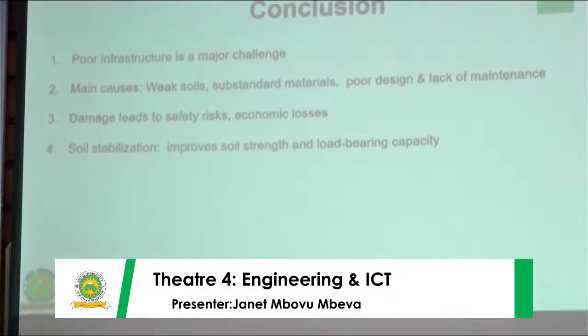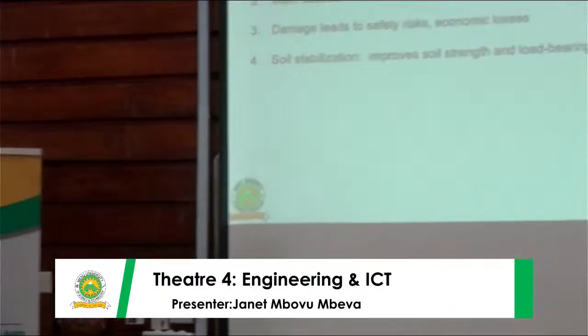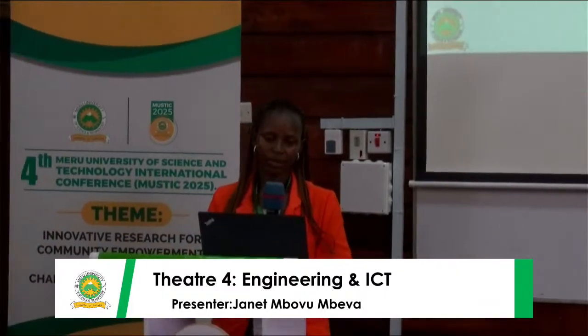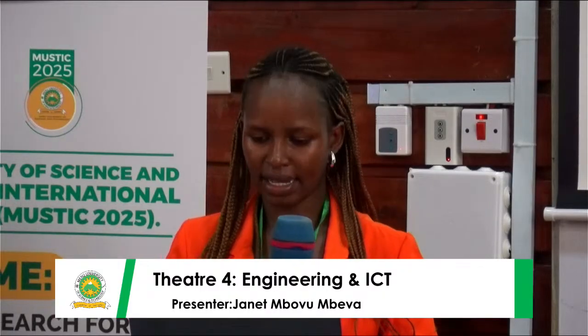these are some of the causes which we were able to get from the community respondents: weak soils, substandard materials, poor designs and lack of maintenance. The damage caused by this leads to safety risks and economic losses, and therefore soil stabilization is key because it will improve soil strength and load-bearing strength.